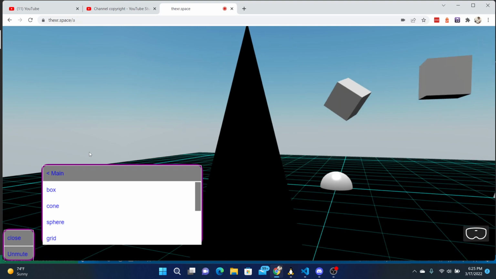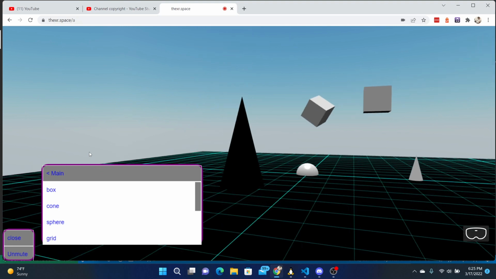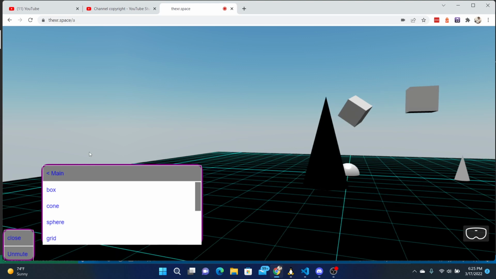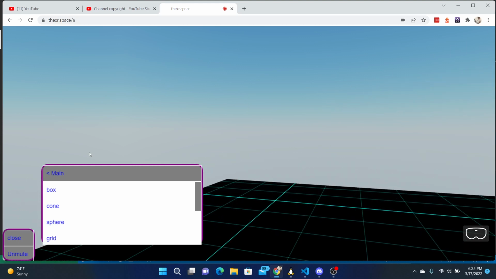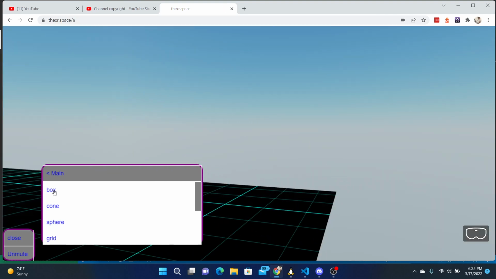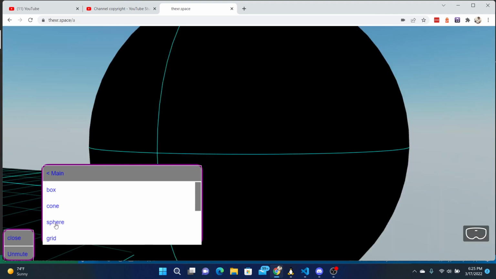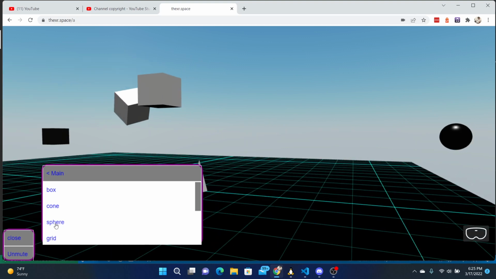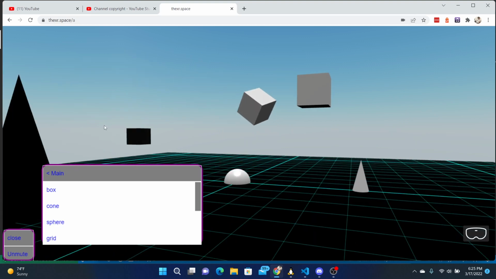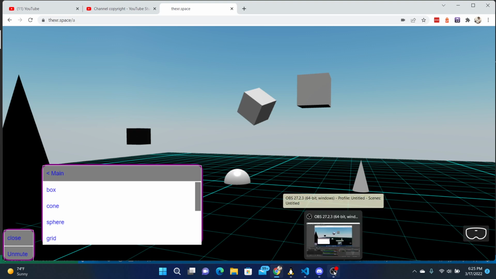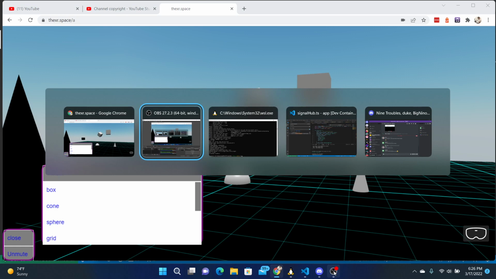There's a cone. Oh, 000 is all black. Oh, I should have put FFF, but that seems like it works. Box, it's extremely fast now. Sphere. Yep. Okay, so that works. I just don't like the color. But yeah, so we'll make a tweak, and we can make it really fast.